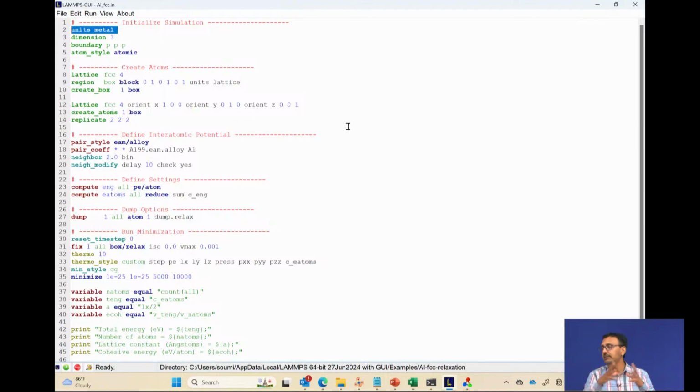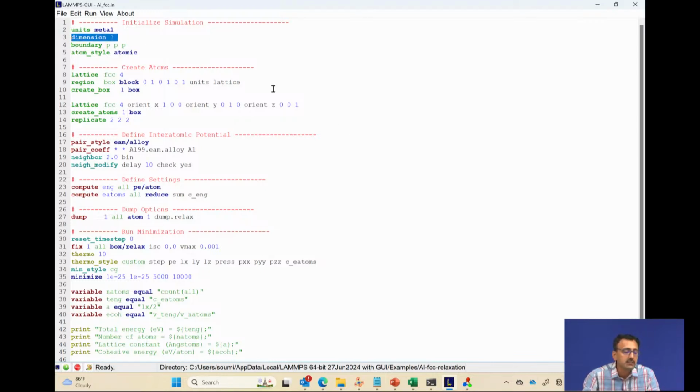The way these are different is in all the properties and dimensions that you're trying to model. For example, distance in metal units is in angstroms. In some other unit system, it could be in nanometers or picometers. In Lennard-Jones units, everything is non-dimensionalized, so length is basically the real length over a sigma parameter. So the units are very important to look at when you specify the input file.